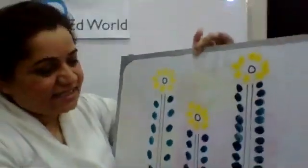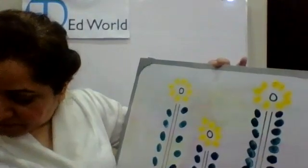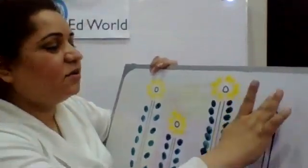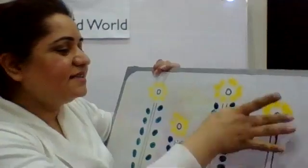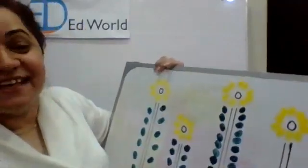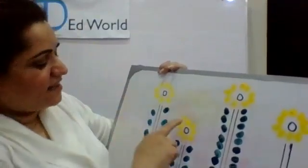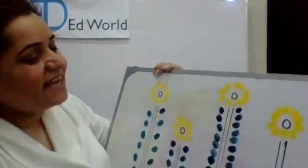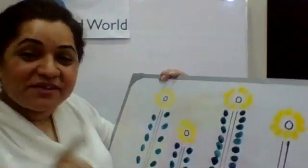So you can do this at home by using paint and your fingers. Now we are going to do the last flower. I hope you can see this last flower: one, two, three, four, five, six, seven, eight, nine, and ten. This flower has the most petals. Let's recount — this one has eight, this one has eight, and this one has ten. Wow, this has got ten!